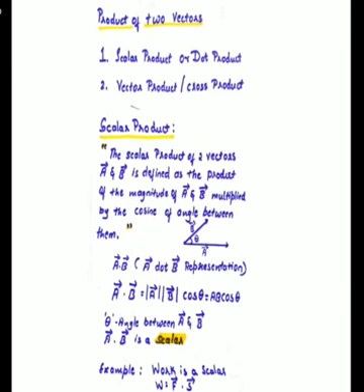Okay, the mathematical format means what? Vector A dot B equals the magnitude of vector A, that is in modulus notation, and the magnitude of vector B, into cos theta. What is theta here? You can see here, theta is the angle between the two vectors. Okay, vector A dot B equals what? I can also write it as AB cos theta. Okay, here the final resultant value of this product will be in the form of a scalar. So it has the name scalar product. The notation is dot, A dot B, and the final result is a scalar. So a scalar product. Okay, AB cos theta.